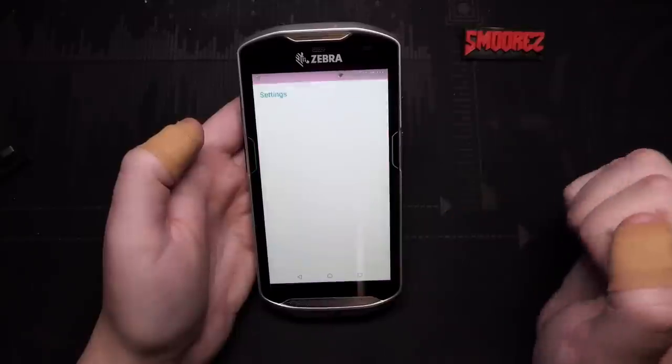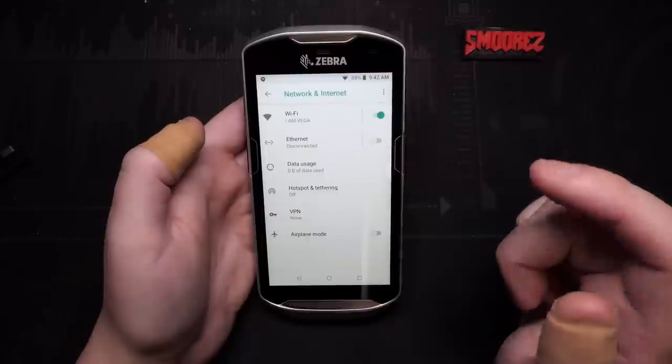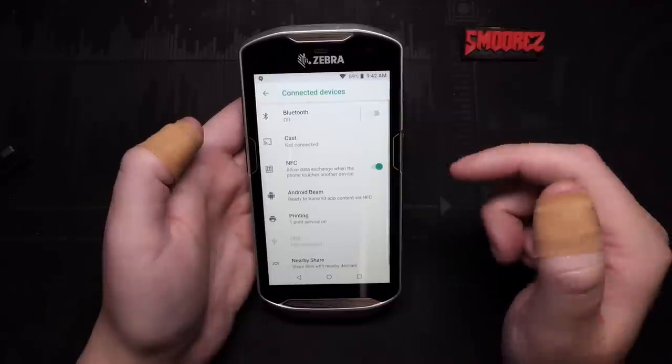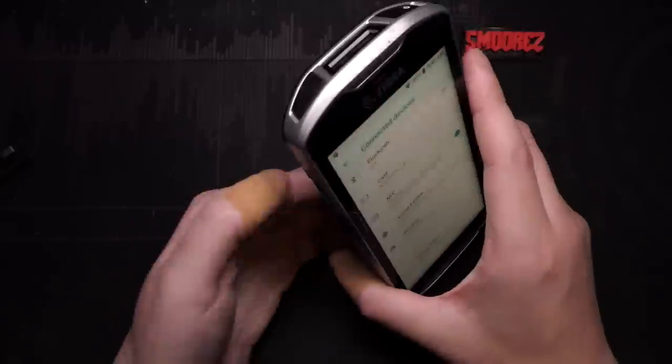I'll jump straight into settings, which we've got network and internet, 2.4 gigahertz as well as 5 gigahertz Wi-Fi, Ethernet, if you have the optional little dongle, data usage, hotspot and tethering, VPN and Airplane mode. Connected devices, Bluetooth, Cast, NFC, Android Beam, printing, and nearby share. No surprise, NFC.